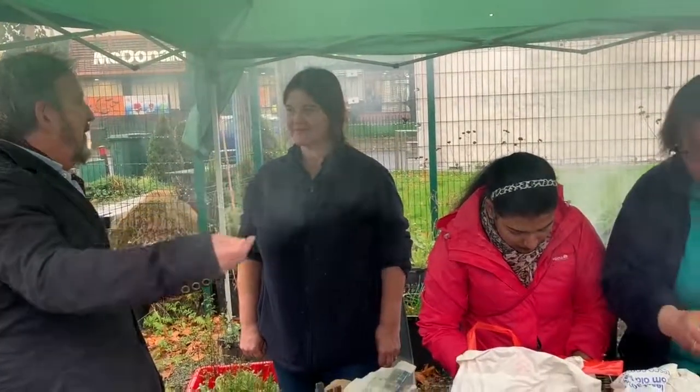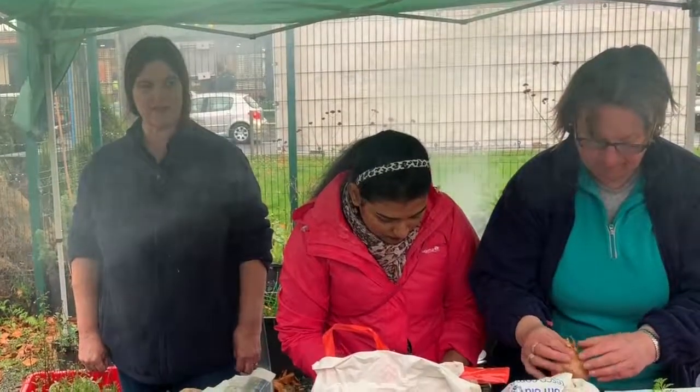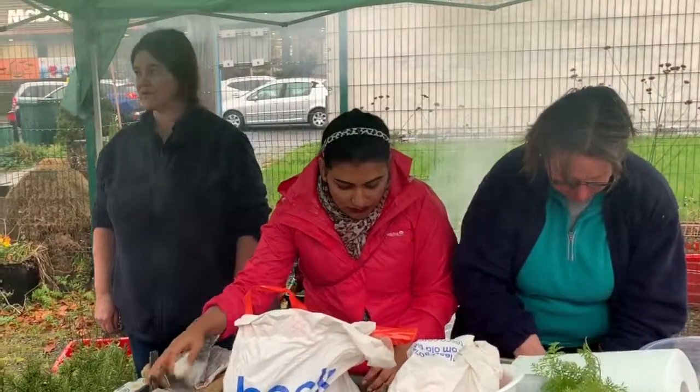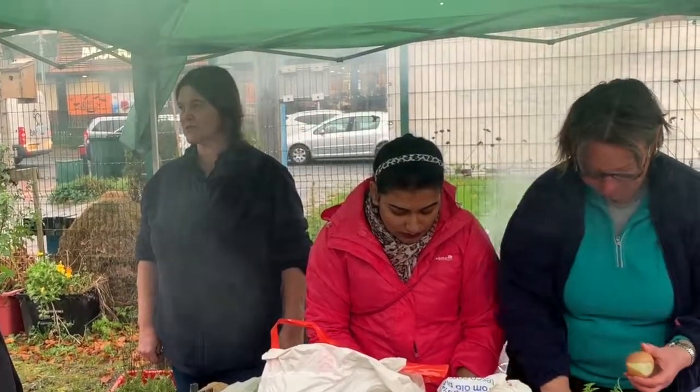Walk in. And what do you think the benefit is to the community with something like this? Well, people who get involved, they get the opportunity to take home fresh vegetables which are grown on site here. For the wider community who don't wish to get involved, they still benefit that they're not having an eyesore on the doorstep. And also with us using the land, then it stops it being used for anti-social behaviour or vandalism and fly tipping.